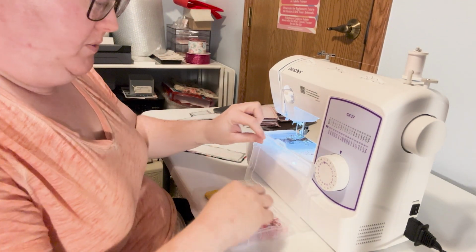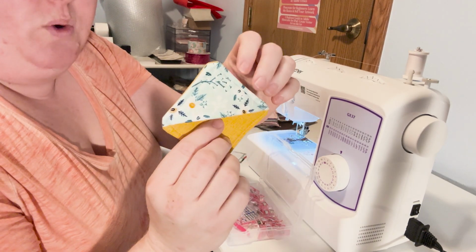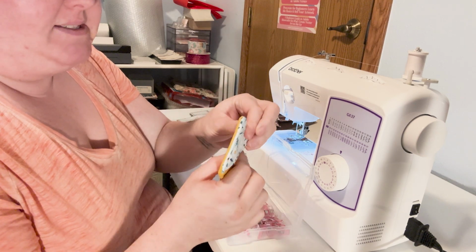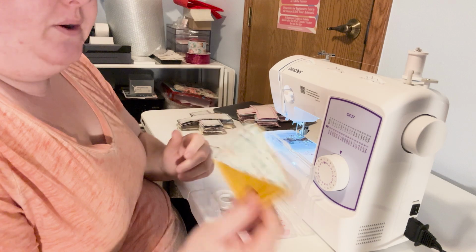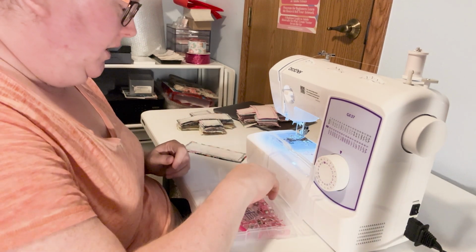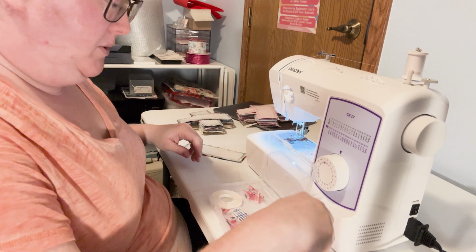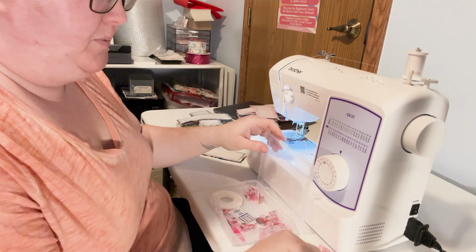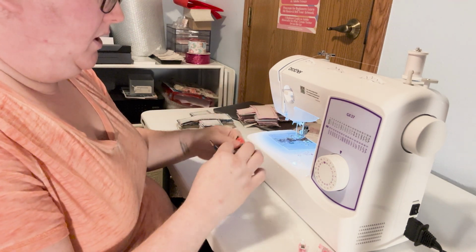So here's the clips that I use. This is a corner bookmark I made a while ago, and I realized I don't think a corner bookmark needs like all this padding. It's way too thick. So I'll be playing with those again eventually, but for now we are looking for these clips, and I think 6 is probably good enough. I guess we'll find out.